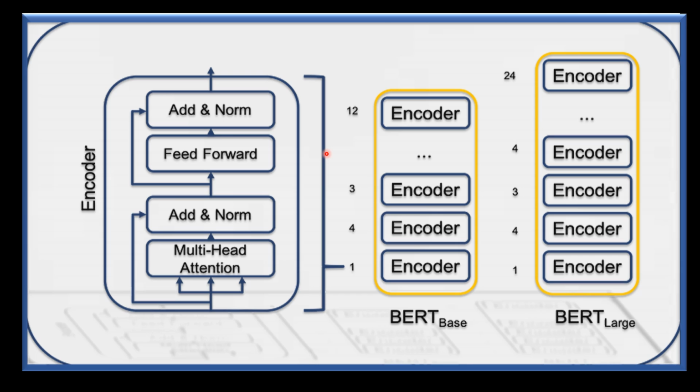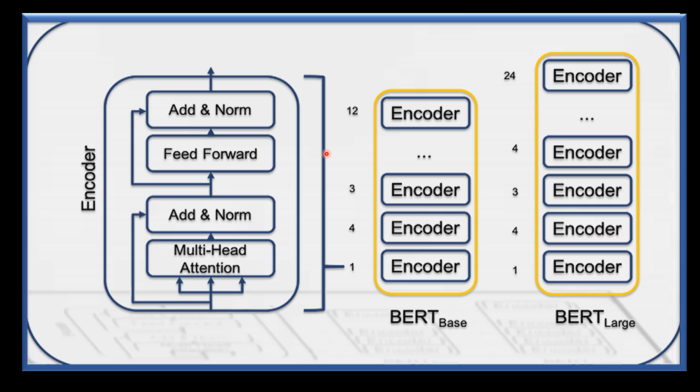The key innovation in BERT is its training strategy. Unlike previous NLP models, BERT is pre-trained on a massive amount of unlabeled text data such as books, news articles, and web pages using a technique called pre-training. Now this pre-training helps BERT learn general language patterns and relations between words that are useful for a wide range of NLP tasks. After pre-training, BERT is fine-tuned on a specific NLP task by adjusting a few model parameters and training it on a labeled dataset for the task. And this fine-tuning process allows BERT to adapt to specific tasks while retaining its general language understanding.